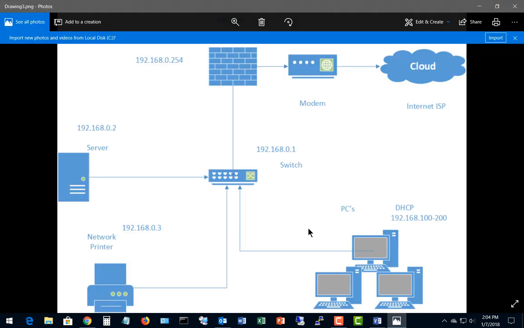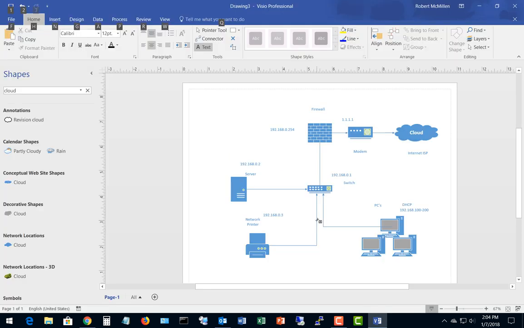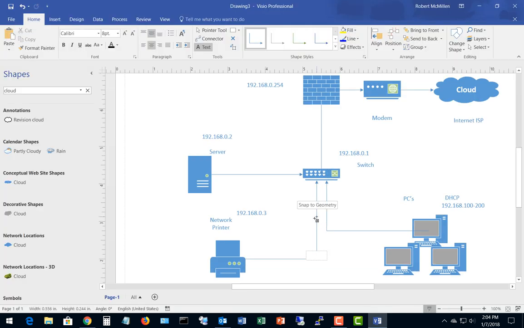And when we open it up, you can see it looks radically different than a PDF does. But it is a picture, and you can go ahead and send that in an email. You can also upload it to a web page. So that's how we create a basic network diagram in Visio 2016 and save it to various different formats.